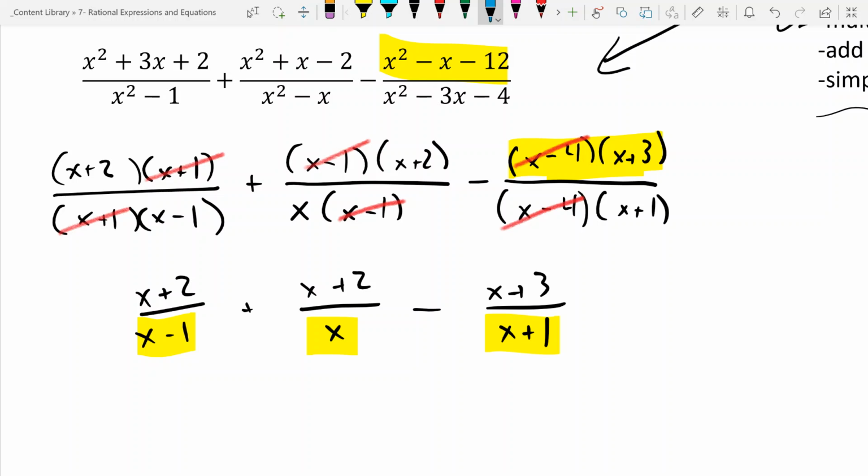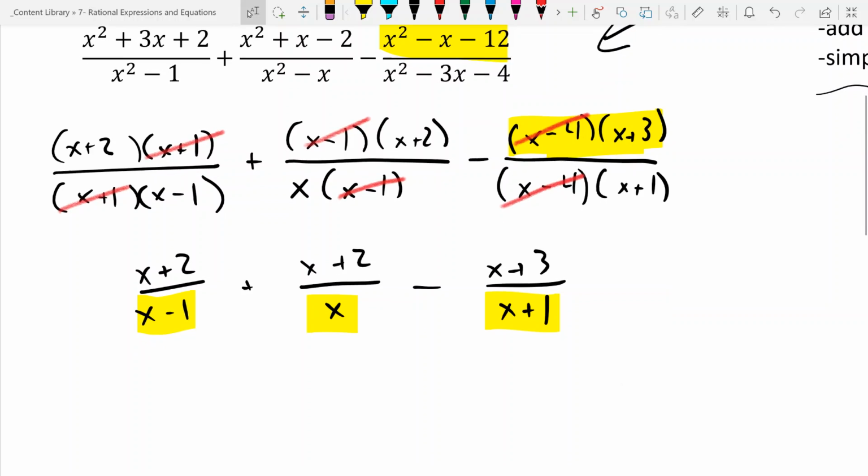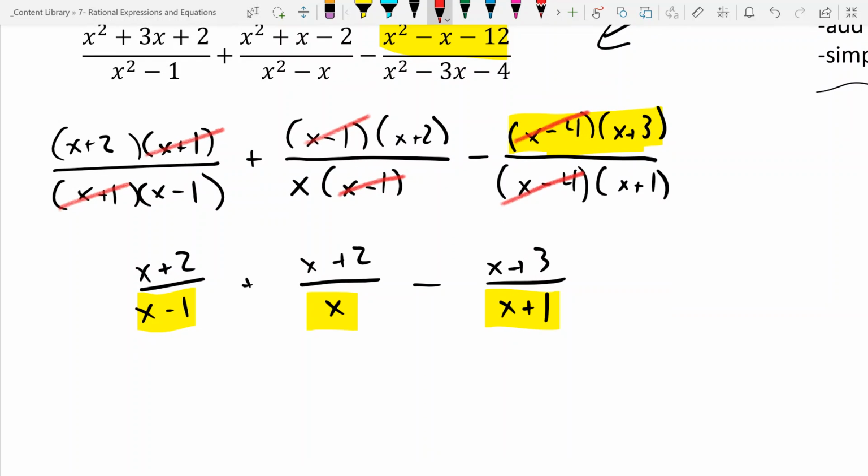The other way you could do it is you could just focus on 2 at a time and then find out what those become and then do these 2 to have the same common denominator as well. Both ways work. I like doing them all at once, so I only have to do my job once. So I'm going to multiply. I know this has to get multiplied by x and x plus 1 so that it'll be all the same. This one has to be multiplied by x minus 1 and x plus 1. And this one has to be multiplied by x and x minus 1.